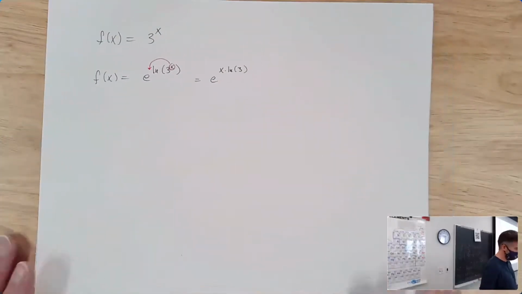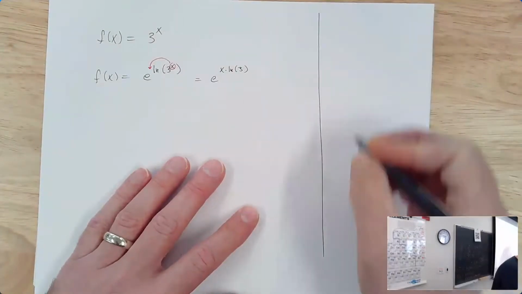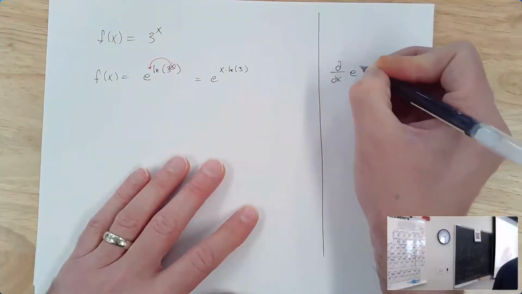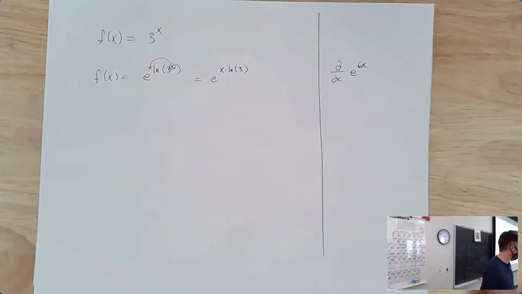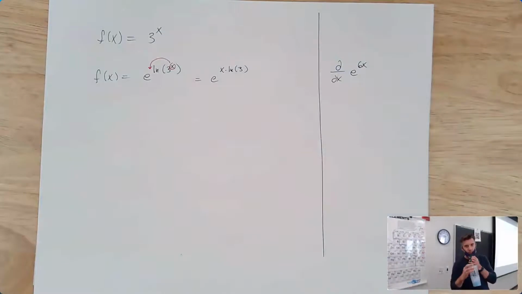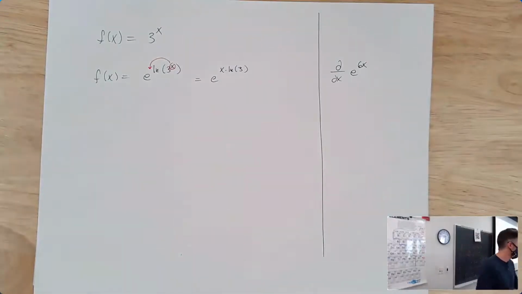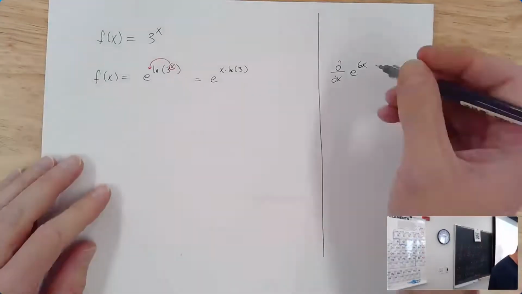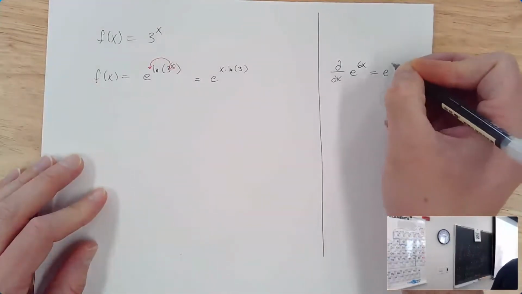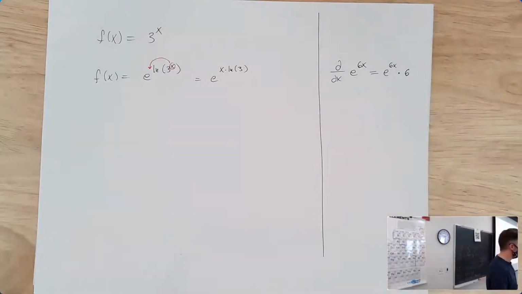Before we take the derivative of that, I'm going to ask you a different question. What's the derivative of e to the 6x? Do it on your own. I'll give you a moment. I would encourage you to think of it as e to the stuff. You are mostly right, you're missing a little piece. Times 6, exactly. The derivative of e to the stuff is exactly e to the stuff times the derivative of the stuff. We would usually put the 6 out in front, but nobody really cares.